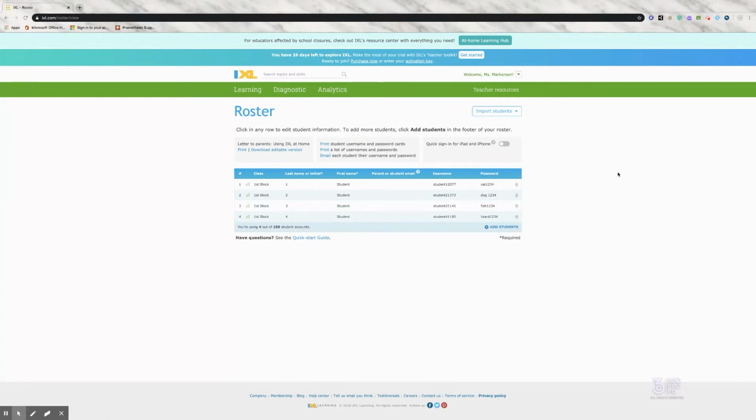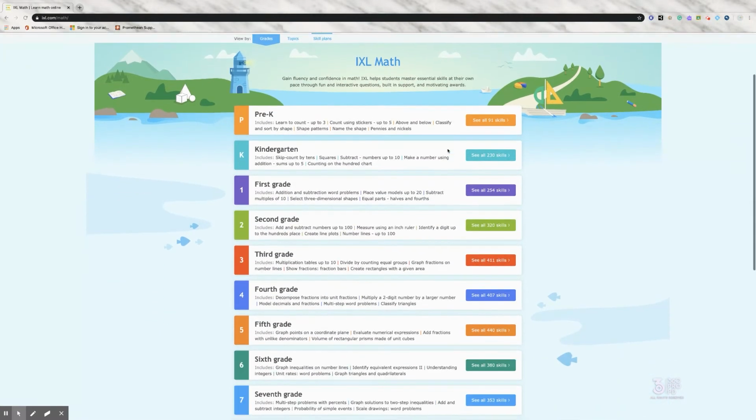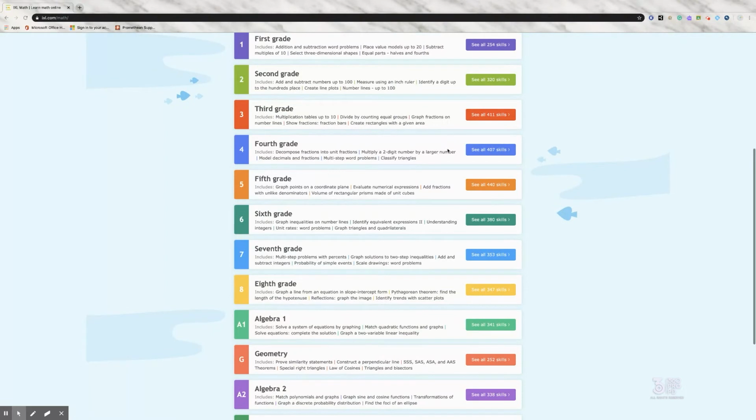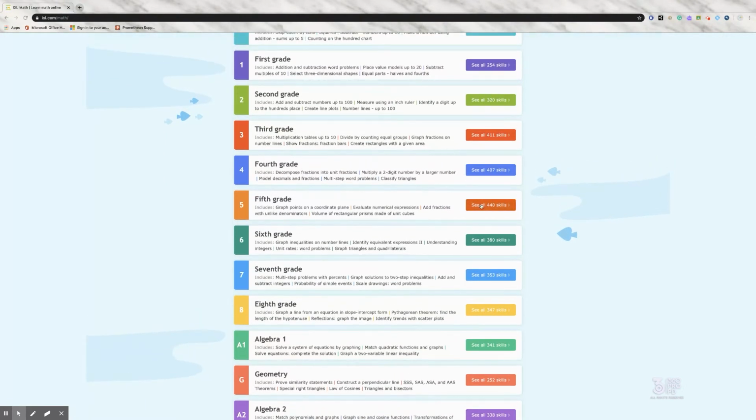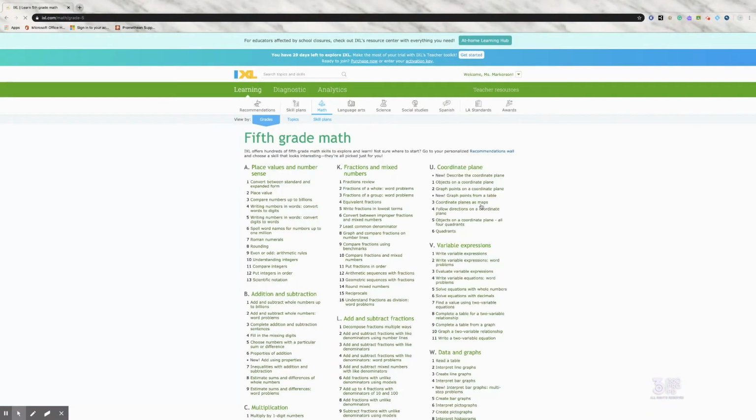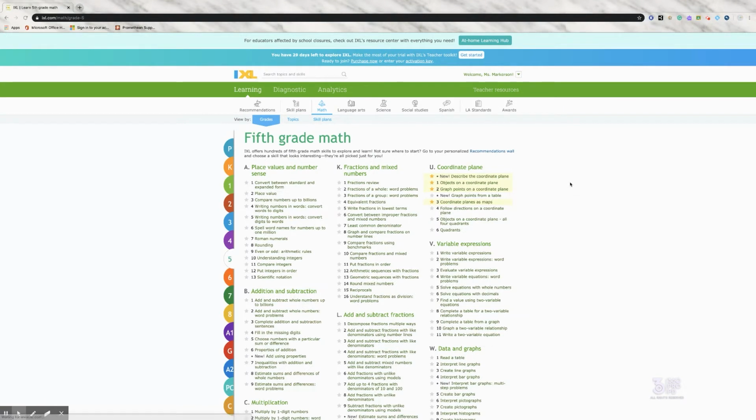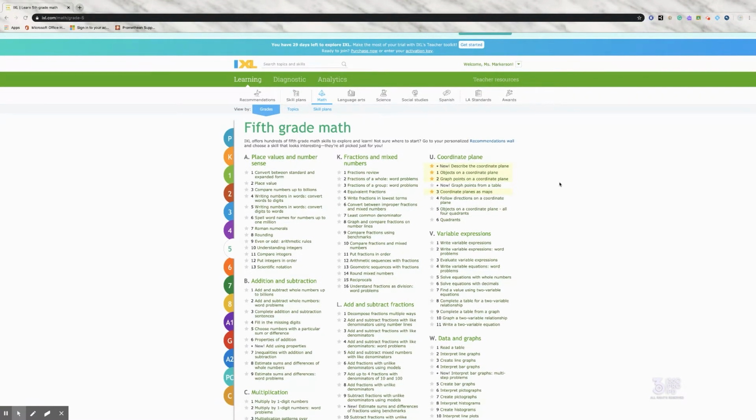Now that you've got your students uploaded or imported or however you made your list, let's go ahead and take a look at the Learning tab so you can see the problem sets that you can have your students working on. Notice across the top that they are organized by subject or even standards set by your state in your profile, or you can scroll down and see by grade level within a subject. So let's pretend that I am teaching a 5th grade lesson on the coordinate plane. I can click into 5th grade math and find the skills that I want my students to work on.